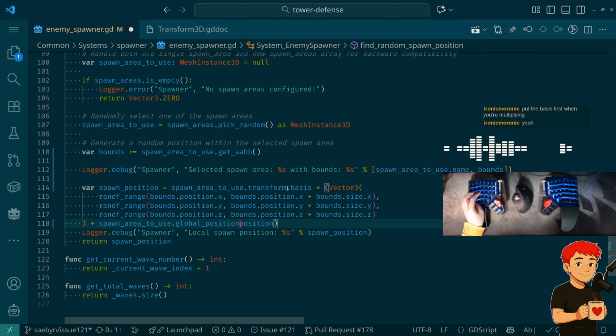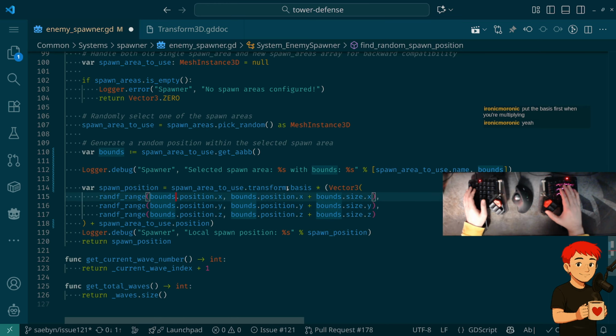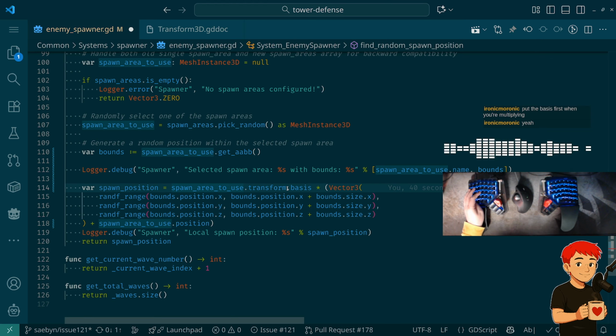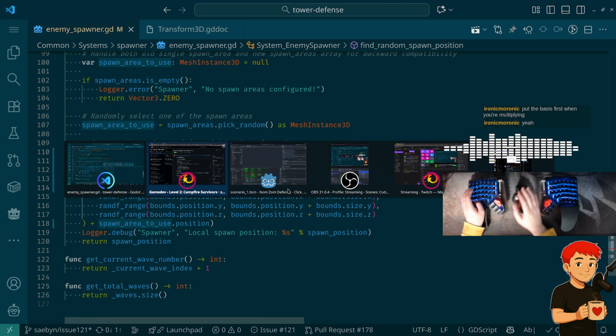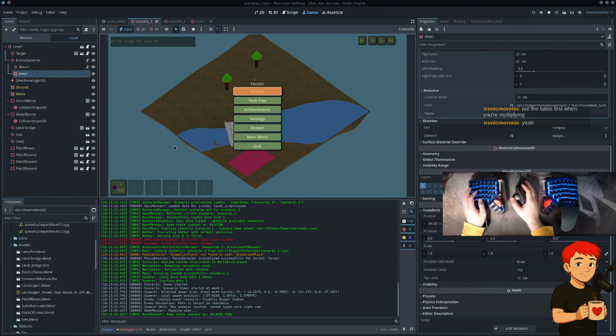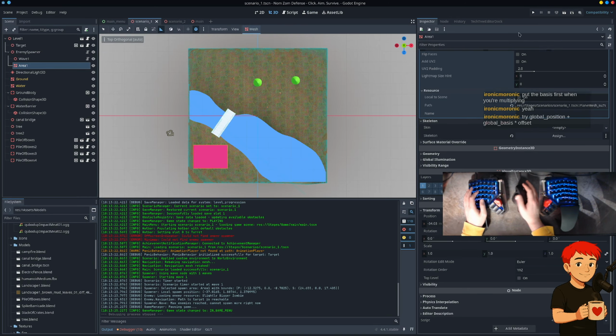Is this something where I need to transform all of this? It's so interesting. Why? I mean, this way is looking pretty good. It's just off. It's spawning things outside of the perimeter. Right, so if we go to scenario 2 and look at where the spawn surfaces are. Oh, first of all, this one is not positioned correctly at all.